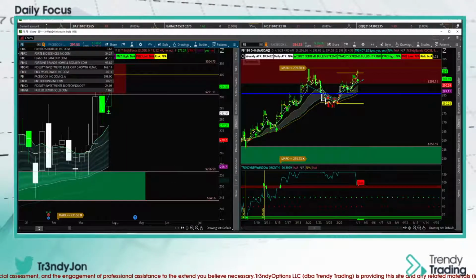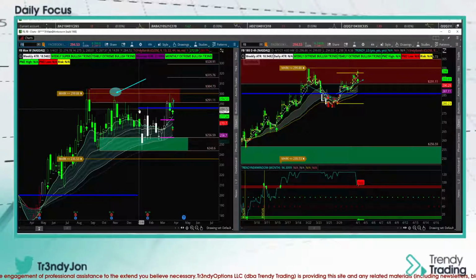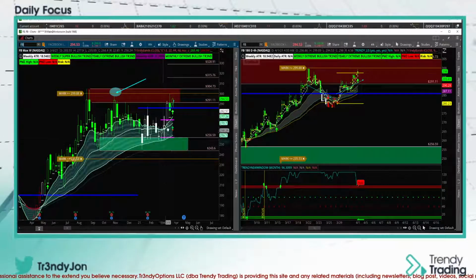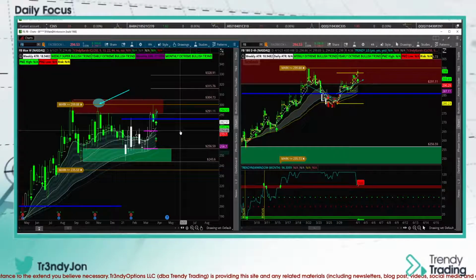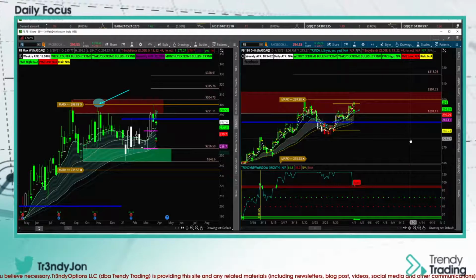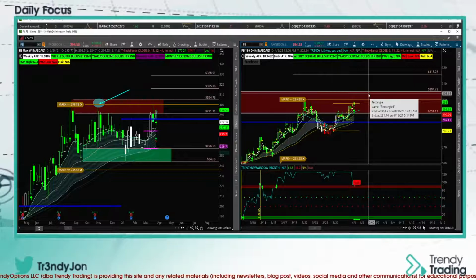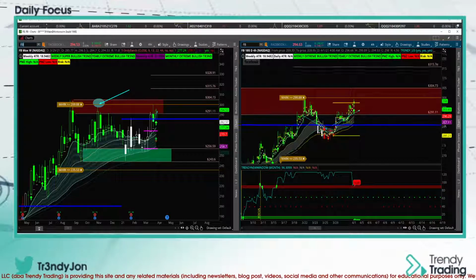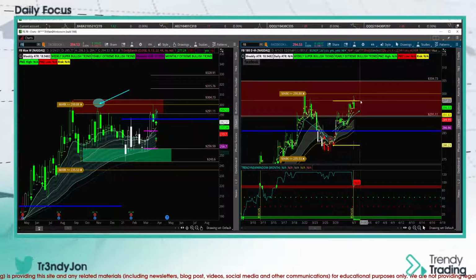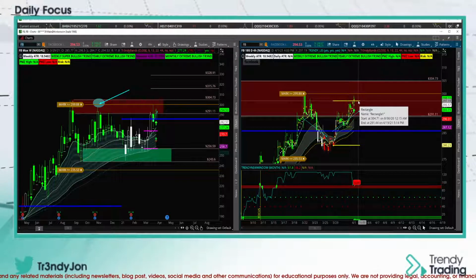All right, so once again, we give you a green box, we give you a red box. This is the bigger picture. Over here is a smaller picture. Notice how price has moved from the green box into the red box, and here we are. As long as 291.11 holds, I'd expect price to move and continue towards 304.73. Notice, just like the rest of these, price has moved into resistance, and here it is right there at that yellow line, which is the trendy edge.